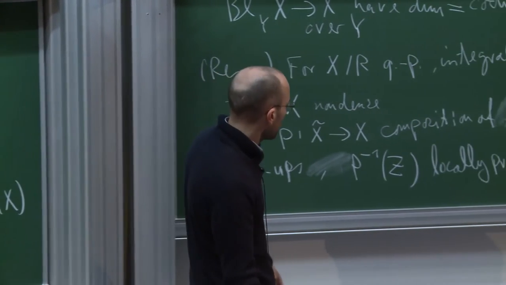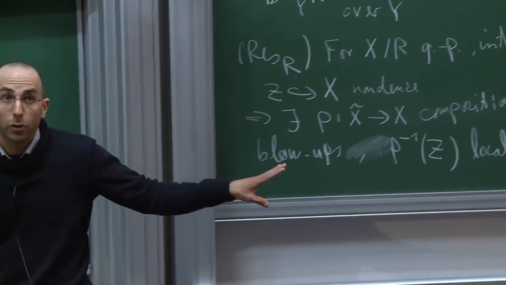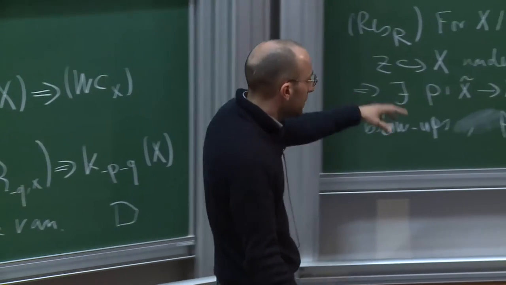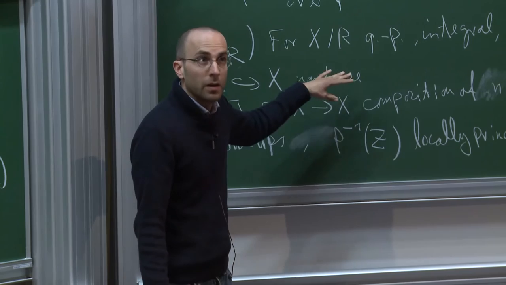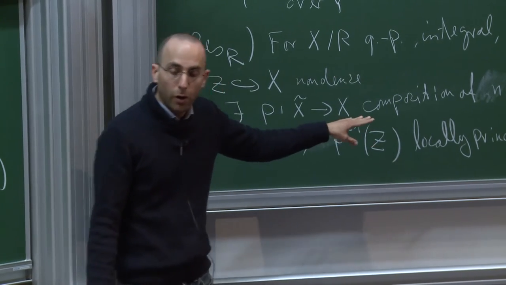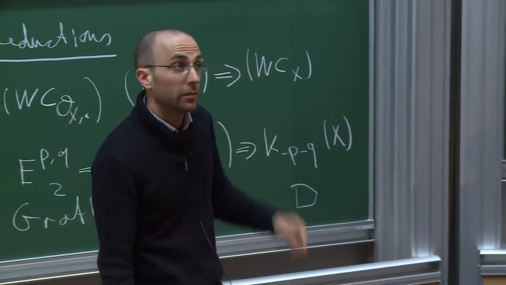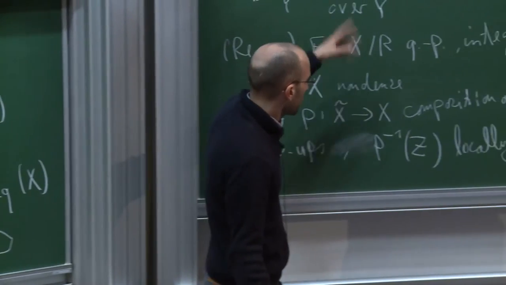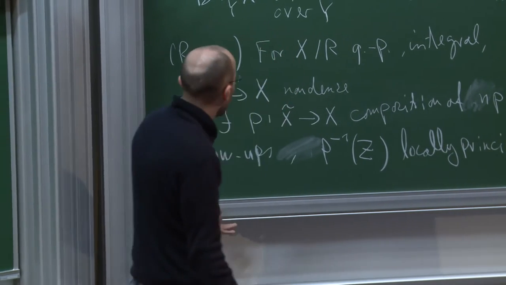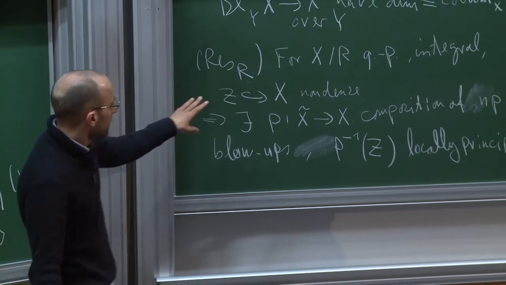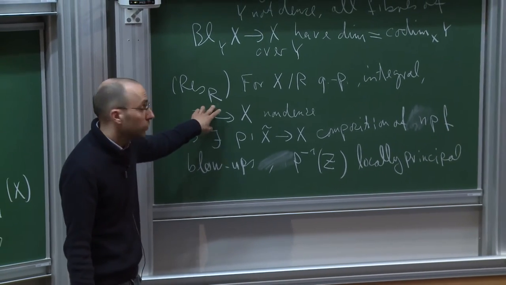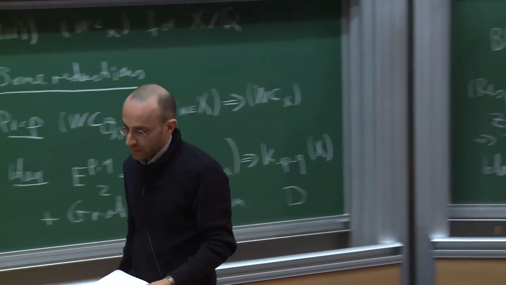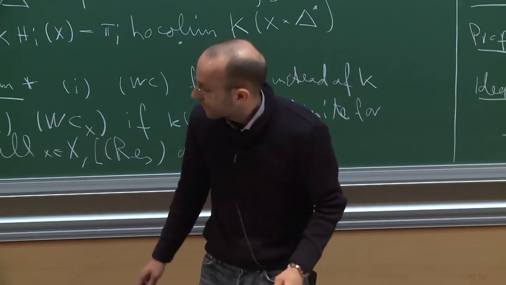The point is that this is exactly Hironaka's approach to resolution of singularities: he states that he can principalize a closed subscheme by a sequence of blow-ups in regular, normally flat centers. Here it is much weaker. I am quite optimistic that this resolution process can be achieved; unfortunately I have no final result yet. This resolution problem follows from Hironaka's work if R contains the rational numbers. I can also prove this resolution problem up to dimension three, and for any closed subscheme Z of dimension at most one.